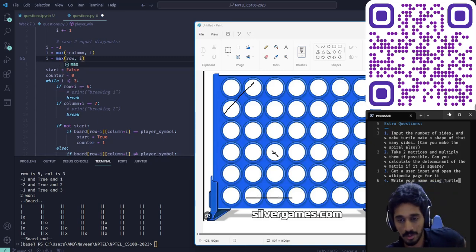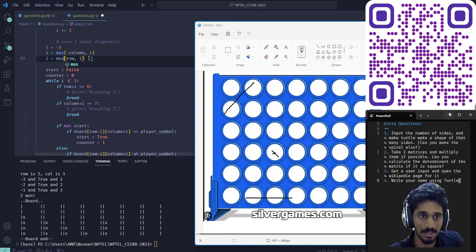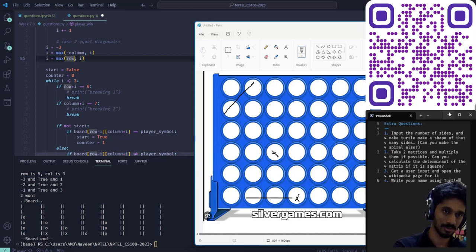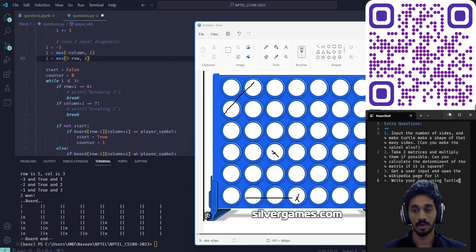So here, yeah, if I start here, the row is 5. If the row is 5, the value of I should be 0. So it will just be 5 minus row. If the row is 4, the I should be -1. Okay, so that's it.